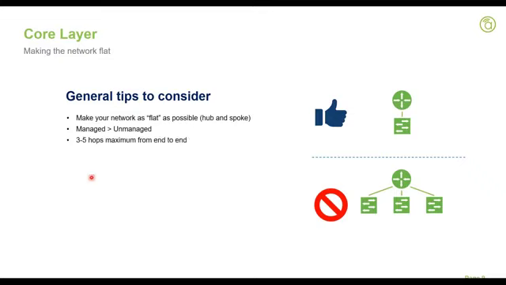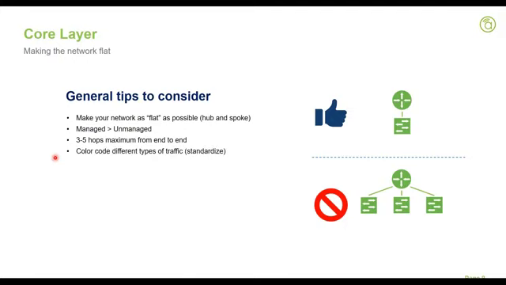The other thing you need to think about from a design perspective is that you want to keep your hops, which are the jumps, low. If your traffic goes from this switch to the router, this is one hop. You want to keep it to 3 to 5 hops maximum from end to end. Usually dealers don't think about it from device to device. They think about it from device to the internet. It's like, hey, I got 3 or 4 hops between my device and the internet. This is good for the internet traffic, but what about traffic going from a control touch panel to the control processor? That needs to be between 3 to 5 hops maximum in a good design. So that's why you have a flat network.